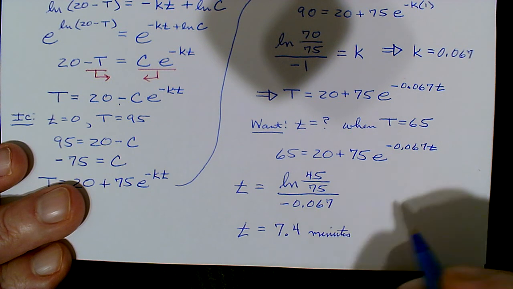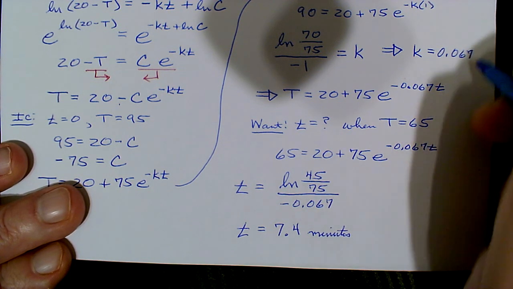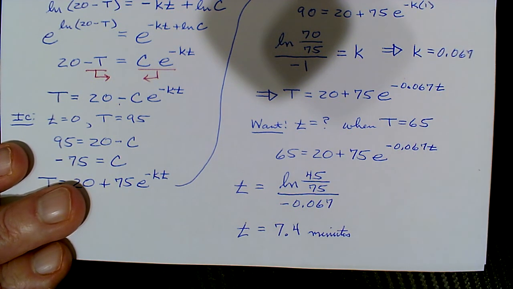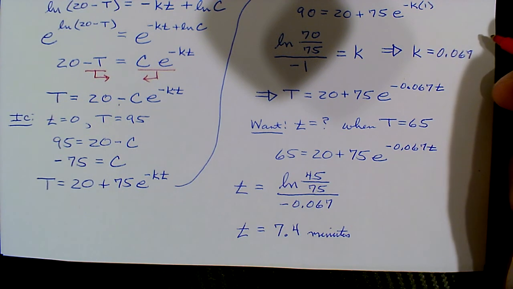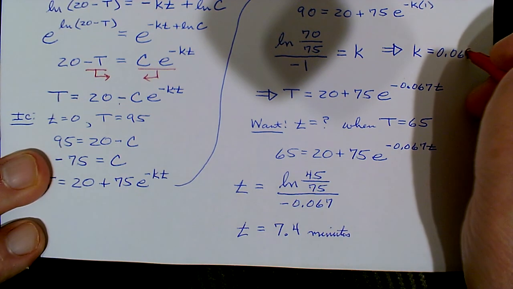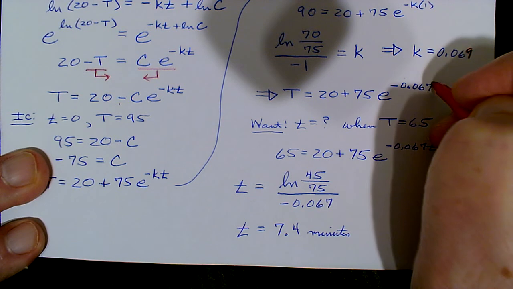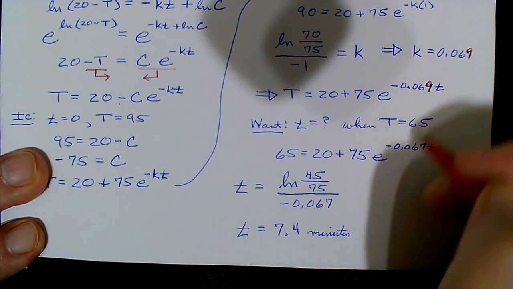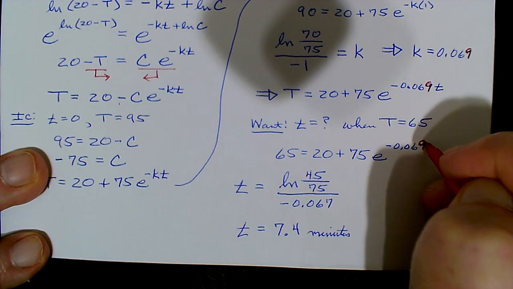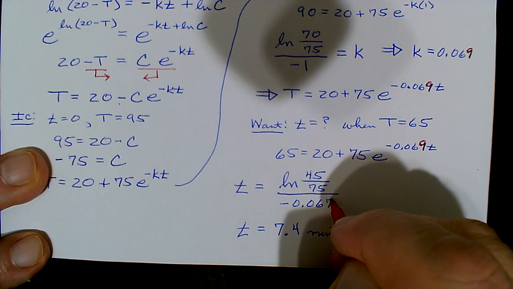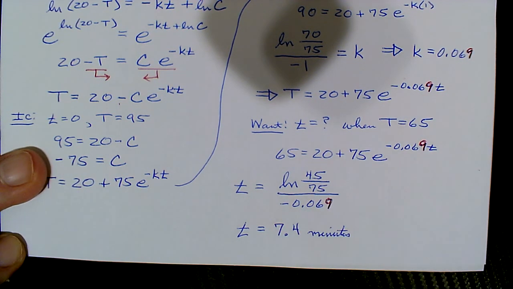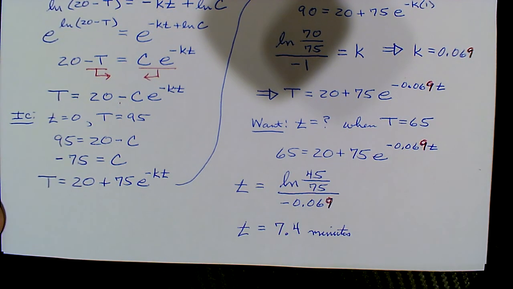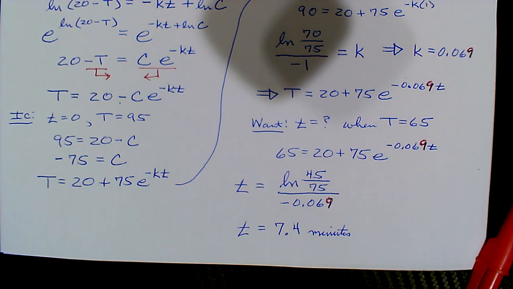I did make a mistake when I was looking at my solution. I made my 9 look like a 7. This value of k is actually 0.069. Okay, so make sure you make that correction. Not too difficult here though, thank goodness. So negative 0.069 was the value of k. Okay, so that ends section 1.4.